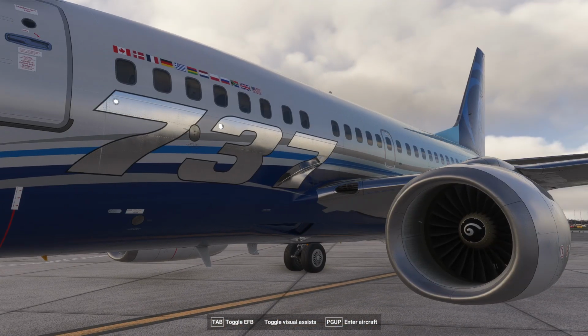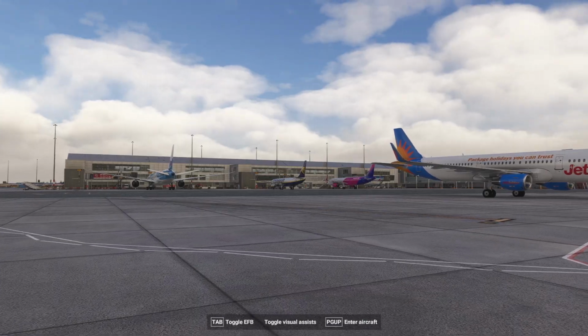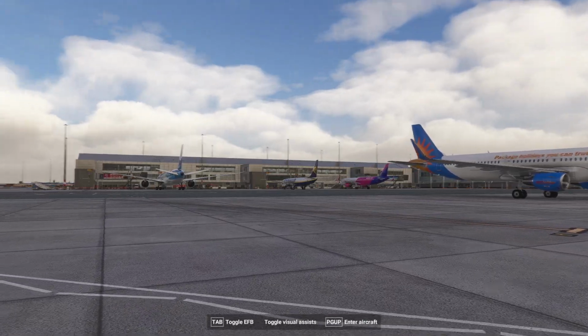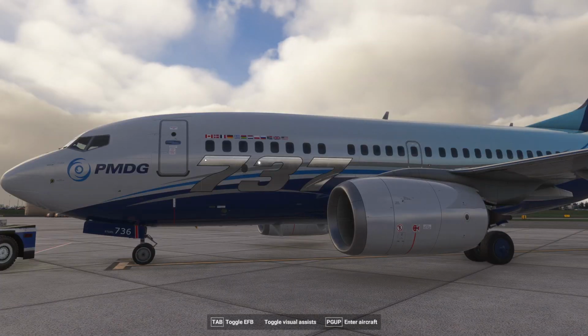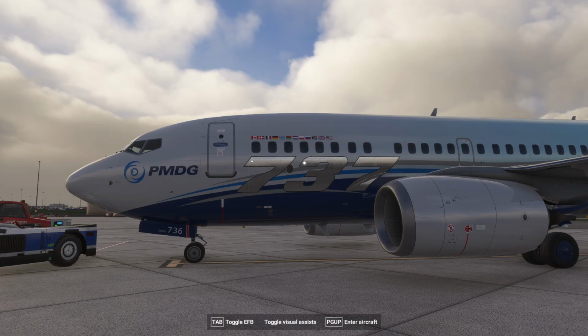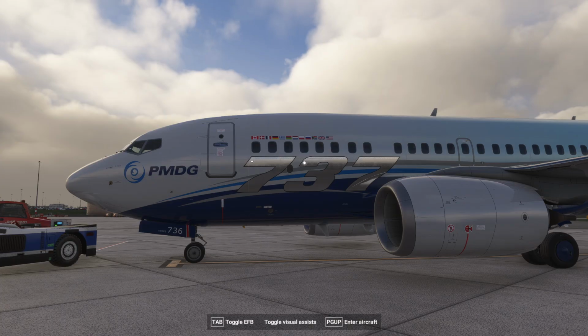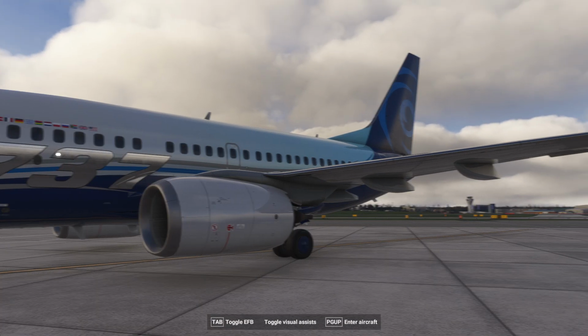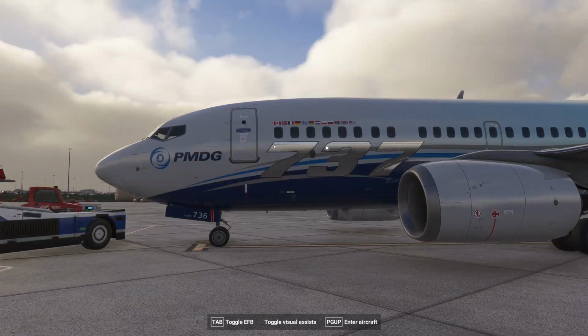This airplane, by the way, cost $14.99 US dollars, which works out to about £10.19 if you put that into pounds. So yeah, not bad at all.